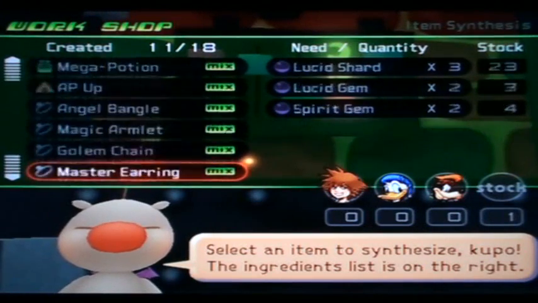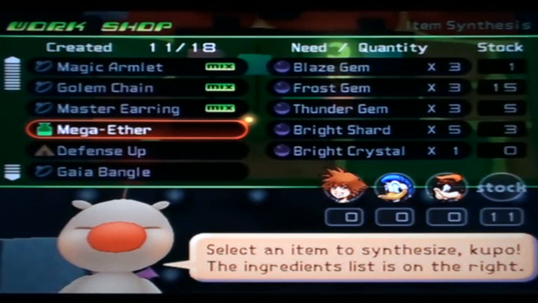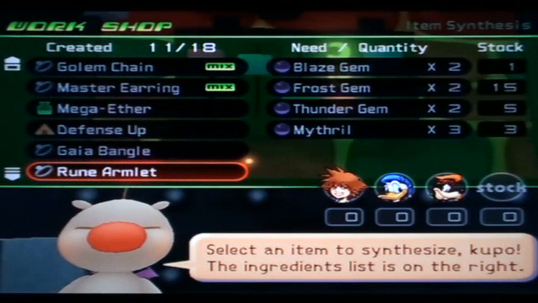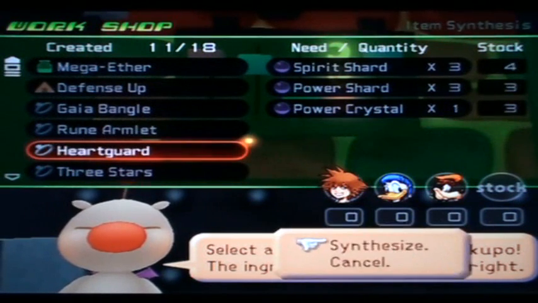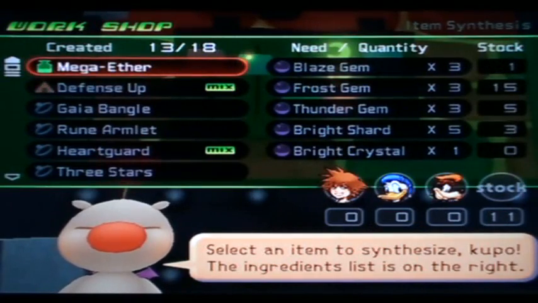Of course there are. No. I can't do this. I cannot have this. I got a blaze gem for it. Hard Guard, I can make this. 3 stars. No, let's make this Hard Guard. Add the defense up. Can I make this? No. Okay.